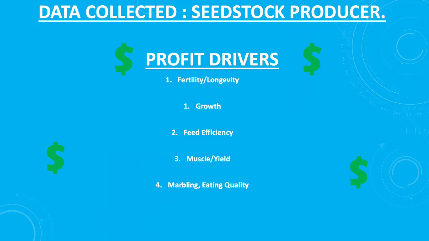I see data through the eyes of a commercial producer. I think it's imperative that seedstock producers collect data that directly relates to the profitability of commercial producers. Research has shown that these five things sit at the top all the time. The number one driver of profitability in commercial production is fertility. Number two is growth, then feed efficiency, muscle yield, and marbling and eating quality. Those are the goggles I look through when taking data within my herd.